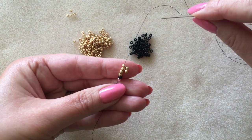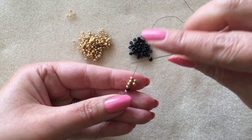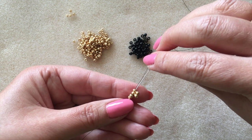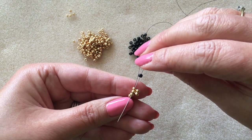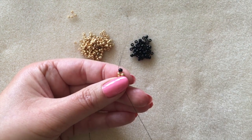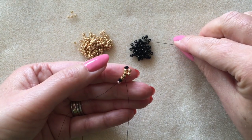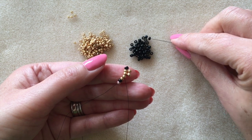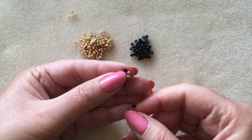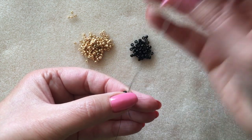So to go forwards, we need to go backwards. We're going to pick up an accent bead, and we're going to bead back through the top 3 beads of that left-hand column. And now we can go forwards again, but before we pick up any more of our main colour, we're going to pick up another accent and bead through the 2 beads that form the column on the right.